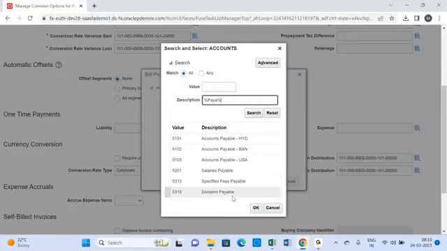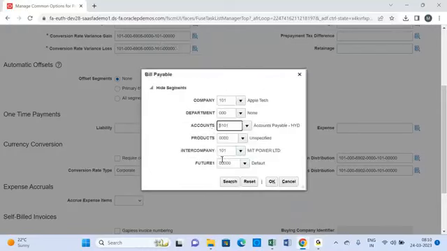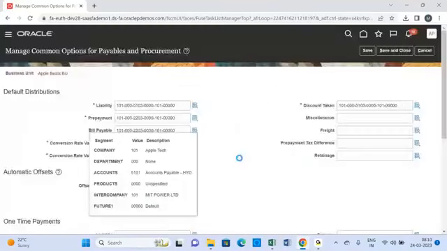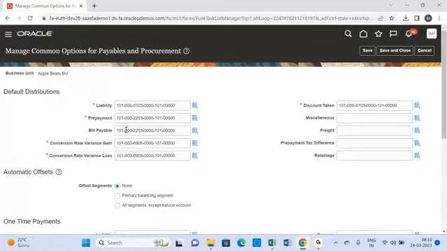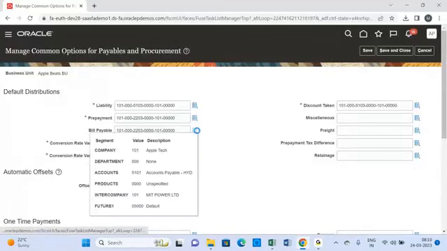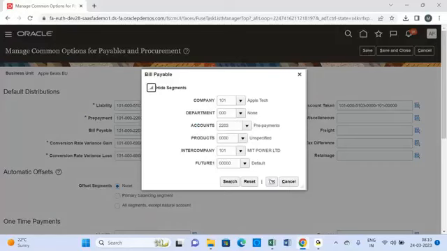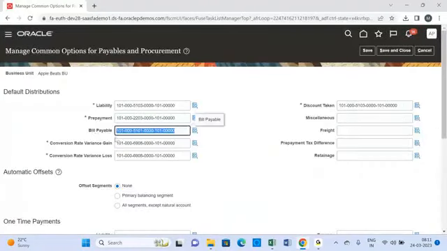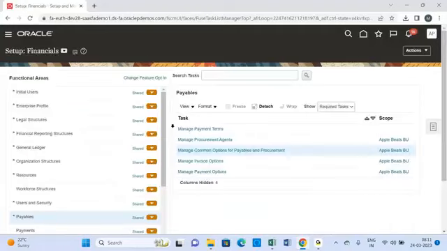Okay, let's use this 5101 as the bills payable account. Assume this is the bills payable account, right? Why is it not updated? Okay, right, just let me take this combination, save and close.